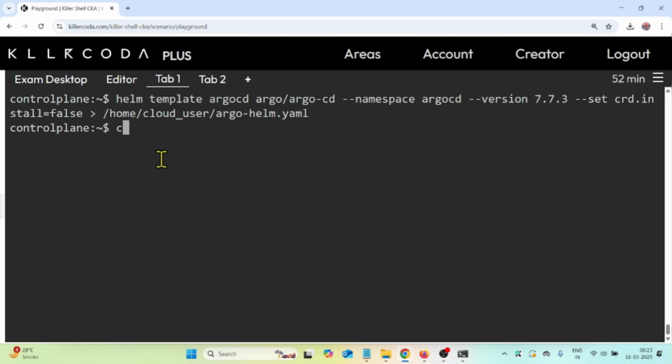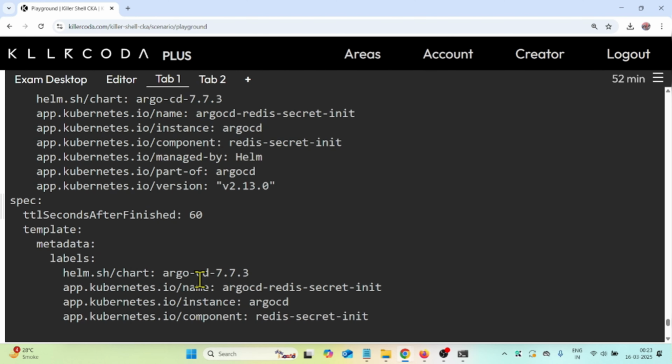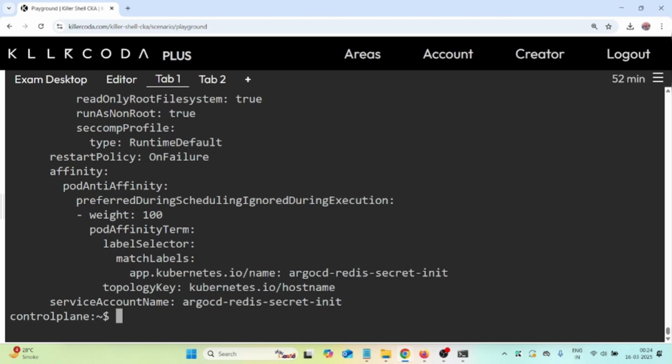Alright, a lot of things happened on their own. You don't have to apply, because he didn't say to apply. If he had asked to apply, we would have had to do that as well. But he has said no, we just have to verify. We have to check it.